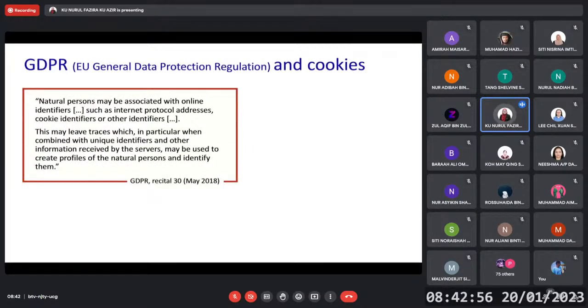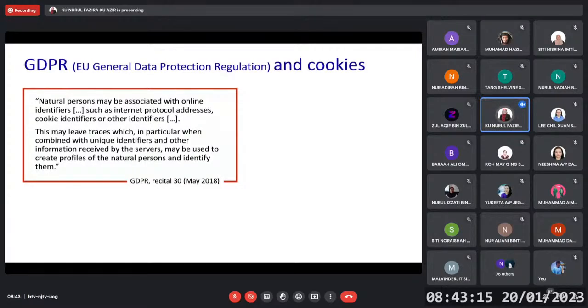So why is this here? Why do I say that cookies are related to data protection? A natural person may be associated with online identifiers such as an Internet Protocol address, cookie identifier, or other identifier.